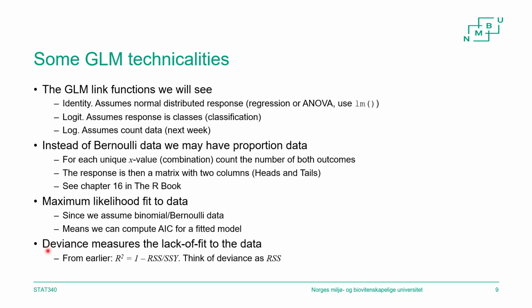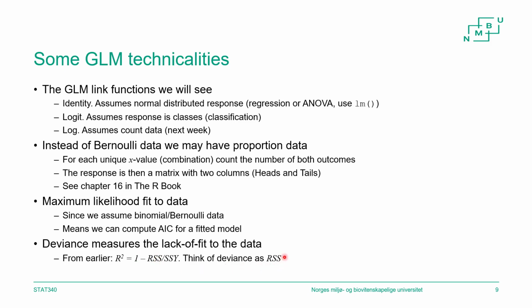I should also mention the deviance, because this is something that pops up in the output when you do the summary of these fitted GLM models. You will see deviance listed. We will not dig into it, but it's a measure of lack of fit to the data. So you remember from straightforward regression, we compute this R square, right? If you go back to our previous weeks, you will see how we defined it. It's the residual sum of squares divided by the total sum of squares, and 1 minus that.